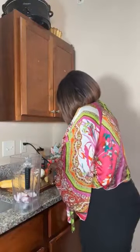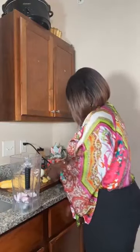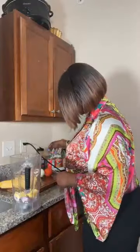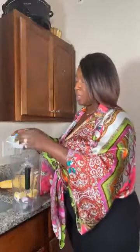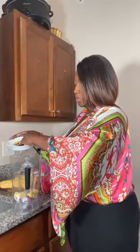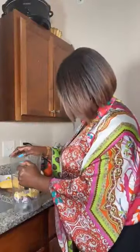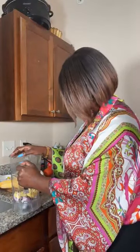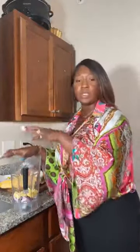Now we're gonna make our plantain fritters, which is the kakro. And what you put in that is onions, ginger, some cloves, and seeds of celery. I don't have those seeds of celery. You need that as well to add to your kakro. Let me start with this and then I add the plantains, because I don't want the plantains to mash up all the way. I want it to be a tad bit lumpy.